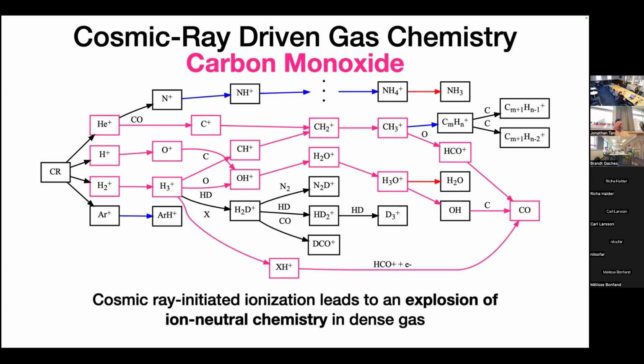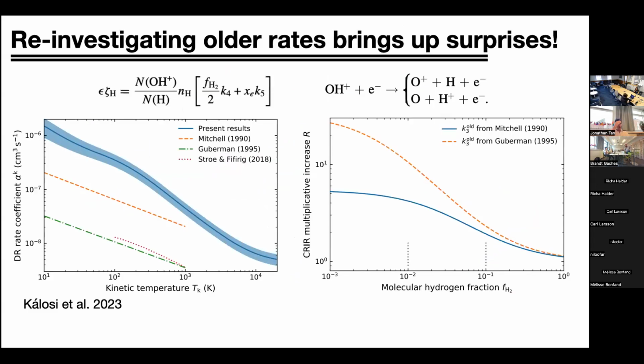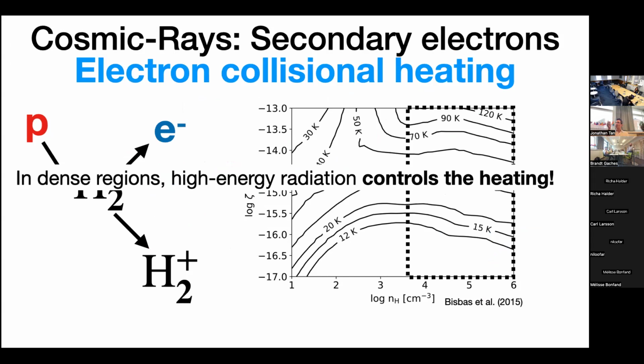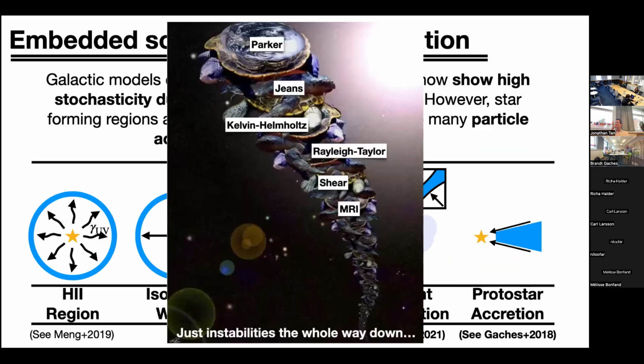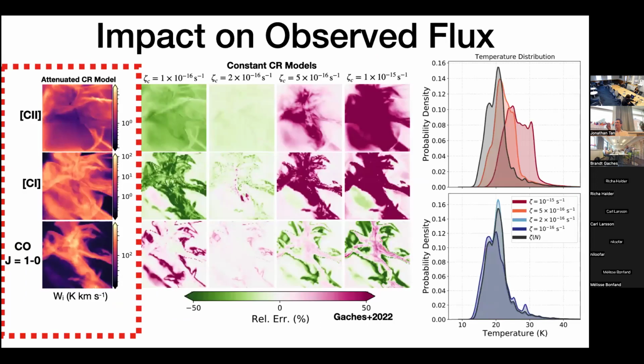You showed a graph of the temperature distribution and the impact of the attenuation of the cosmic rays. Yes. So how are you doing the temperature? Two-part question. How exactly are you doing the temperature calculation here? Is it in 3D PDR? Do you have the necessary heating and cooling physics? And I'm generally interested in how we can use measurements of temperature to constrain cosmic rays. It must depend also on the efficiency of the cooling, which depends on the grain sizes.